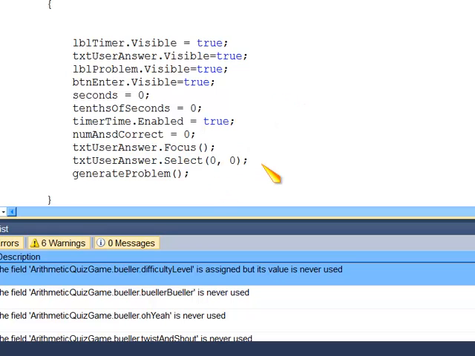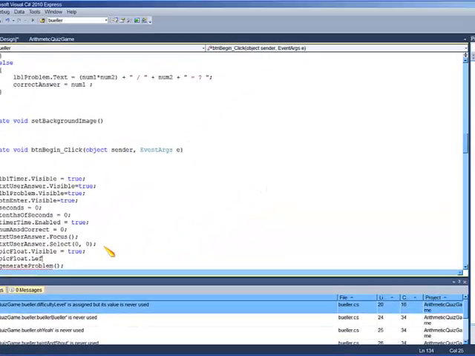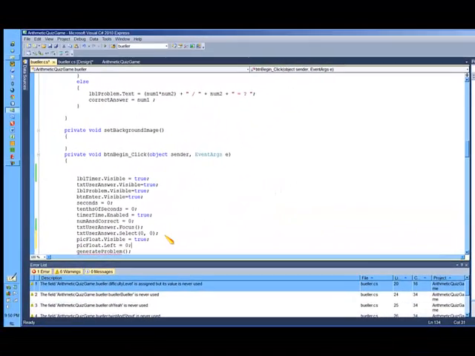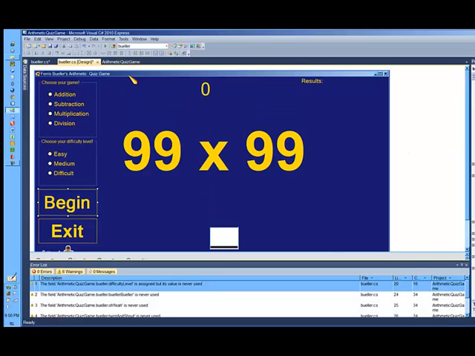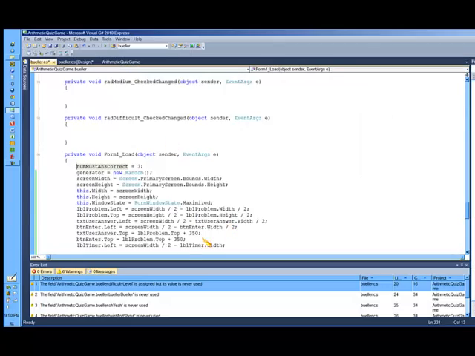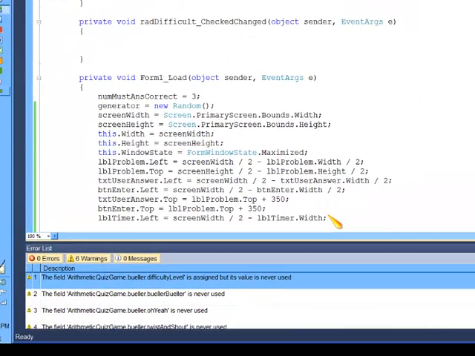visible. So I'm going to say pickfloat.visible equals true, and then I'm also going to set its left coordinate to be the left edge of the screen. So I'm going to say pickfloat.left equals 0. Alright, now in the load event, I'm also going to make sure that the picture box also always appears at the very bottom of the screen when it's visible.